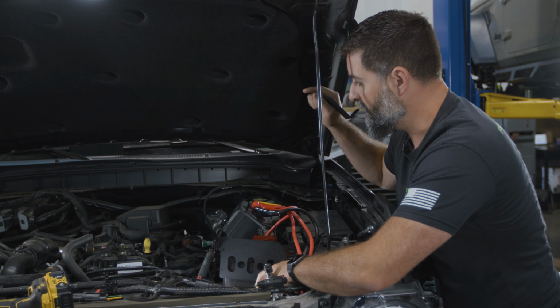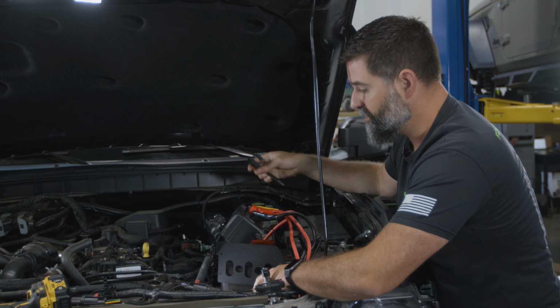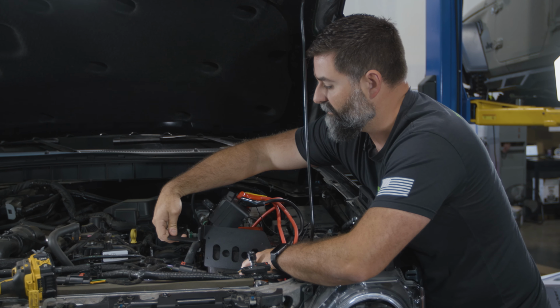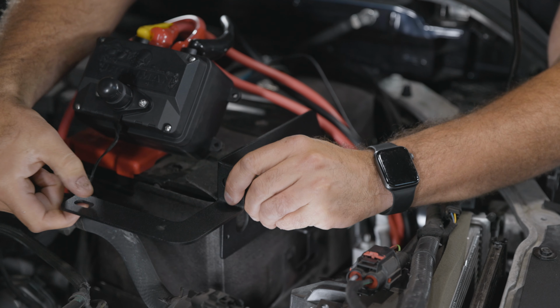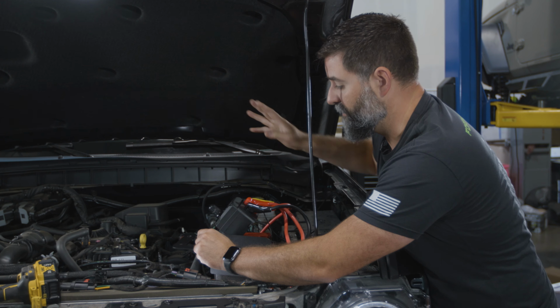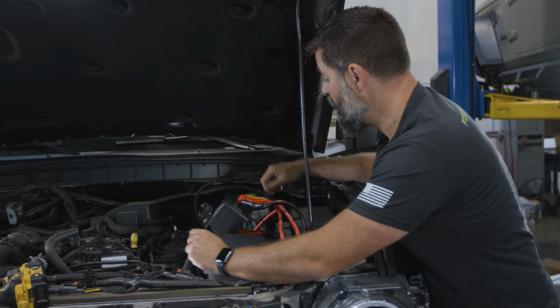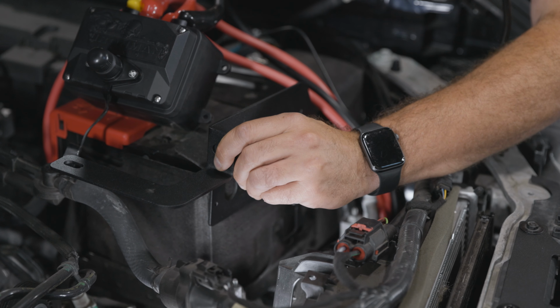If you've got the V6 twin turbo motor in your Bronco, there's another bracket that bolts right here for you and ties down to a mounting point right here. It's gonna be really, really obvious. So I just don't have the V6 Bronco here to show you how that works. So you can imagine with me.